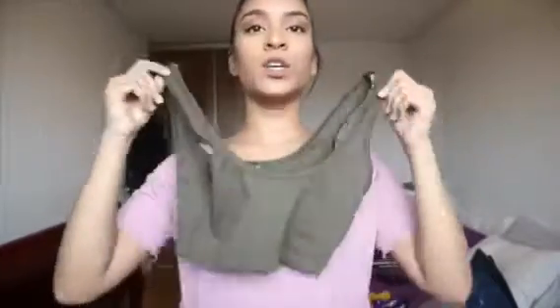Next is a matching set. These are the bottoms — they're just biker shorts. And then it comes with this crop top. I tried it on in the video — you will see how it looks at the end. I plan on wearing it with, like, my jean jacket just so it's not showing too much. They're just really soft — I really like the material. It's not thin but it's not thick — it's good for the summer. This is something I honestly just bought for when you go to the beach or something, or a pool party.